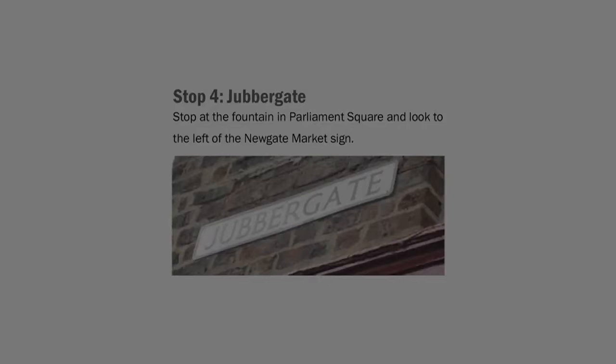The name Brettgate was formed by joining two separate words. Brett comes from Old English and Old Norse words meaning Britons, while Gata is the Old Norse word for street or road. You may have noticed that York has several streets with the ending Gata, or gate — many of these date back to Scandinavian rule in York. Brettgata literally meant Street of the Britons.